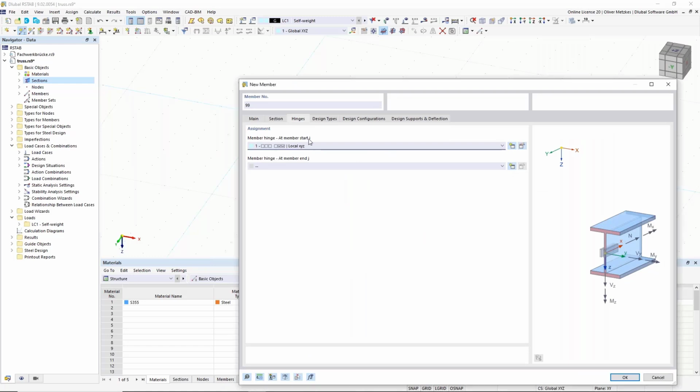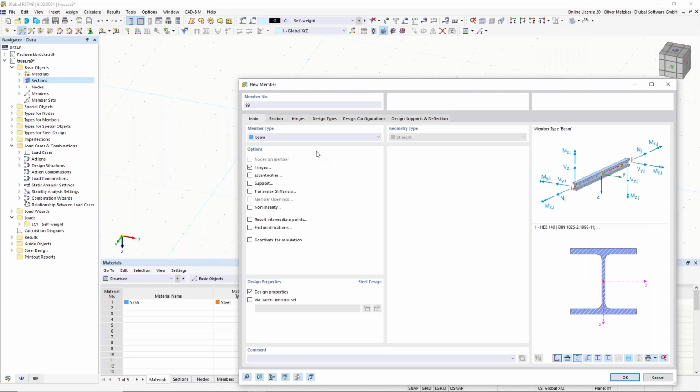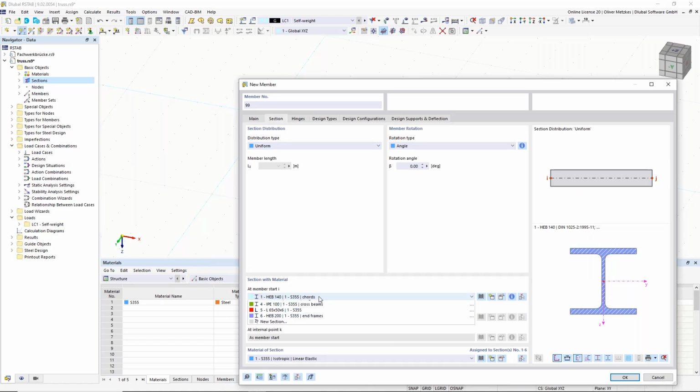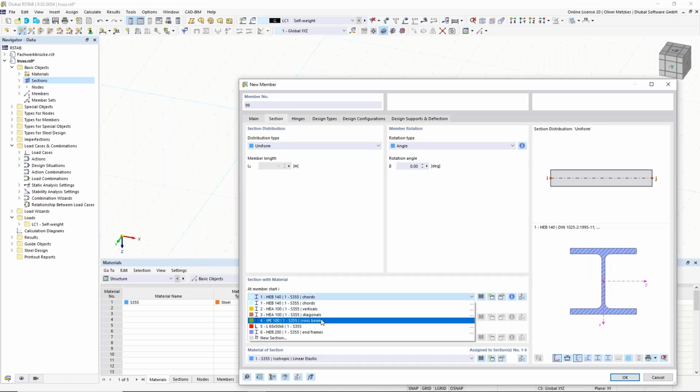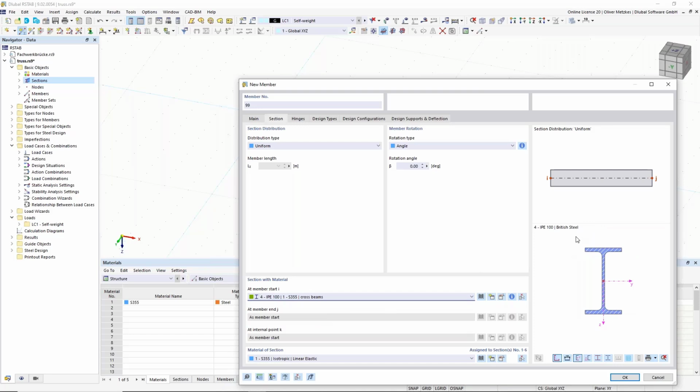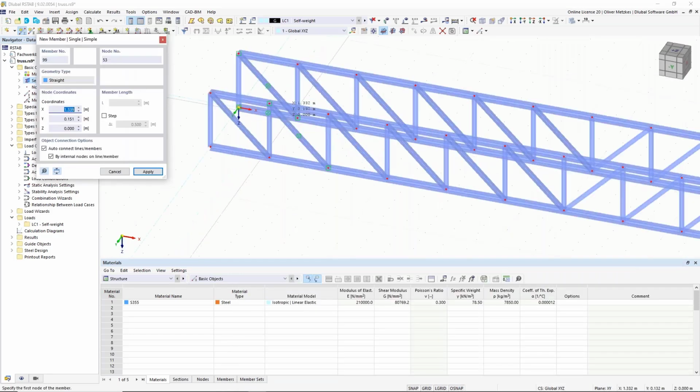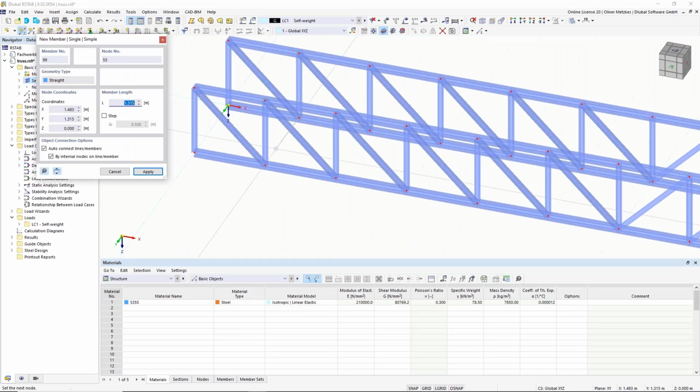And I want to have it at the member start and also at the member end. So, okay. I have to choose the correct section, I see. So this is still the first section, but I want to have the section for the cross beams, so the IPE sections. I confirm it, and now I can model here this beam by picking the two nodes.